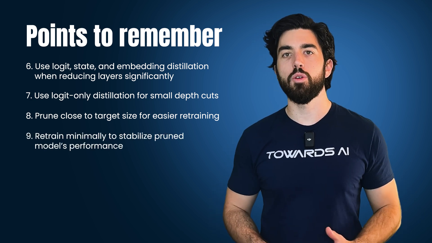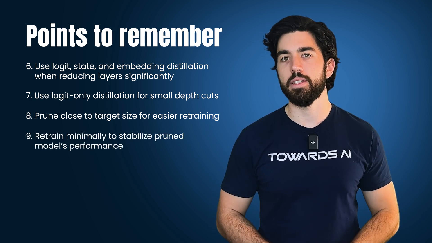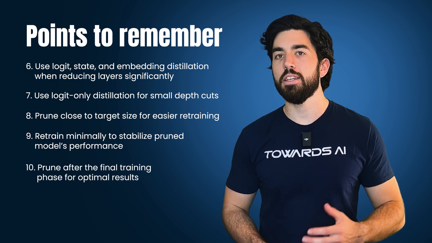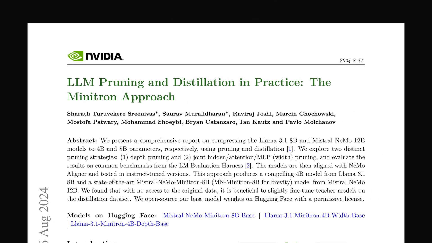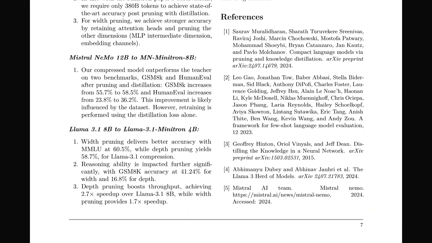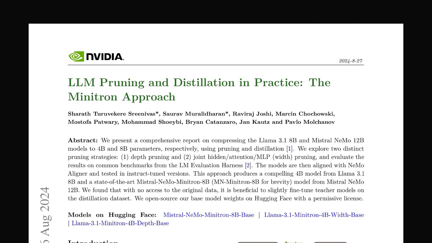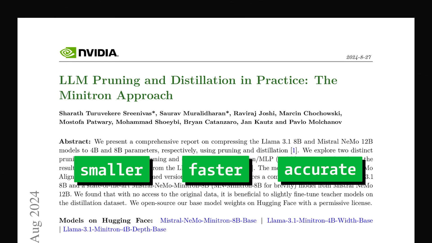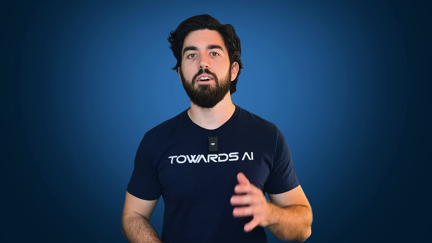Do a small amount of retraining to stabilize the pruned model's performance. If the model was trained in multiple phases, prune after the last phase for the best results. Now let me walk you through how they applied the Minitron compression strategy to two big models — LLAMA 3.1 and Mistral Nemo 12B parameters — and successfully shrunk them to more efficient versions of 4B and 8B parameters respectively. Not only did they make these models smaller and faster, but in some cases they even made them more accurate.